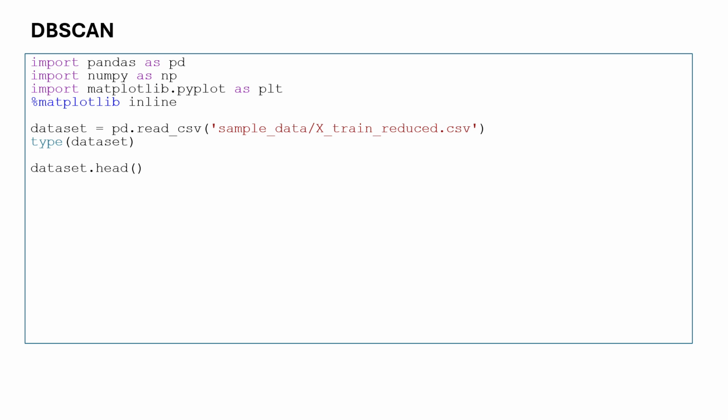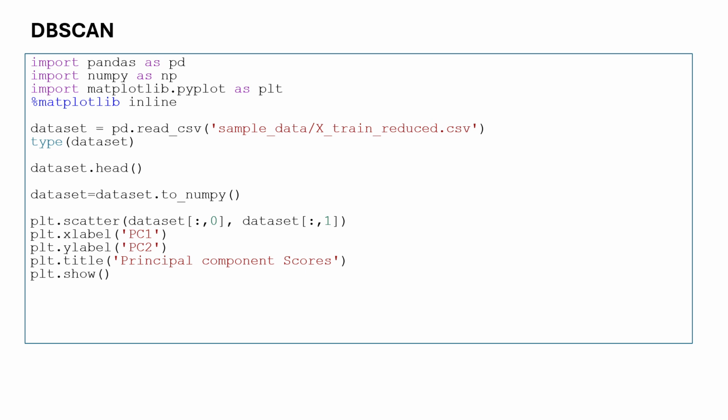Unlike the previous DBSCAN example using the Old Faithful dataset, no additional feature scaling is required because the principal component scores have already been standardized during the PCA procedure. A scatter plot of the principal component scores is then displayed. Next, the DBSCAN class is imported from the cluster module, while the silhouette score function is imported from the metrics module of the scikit-learn library.